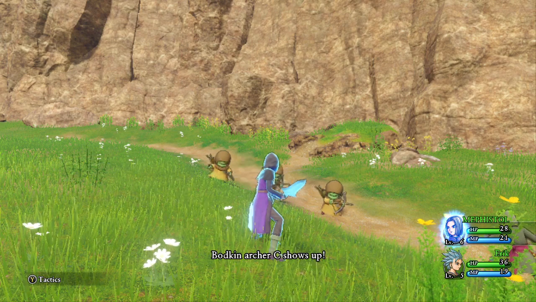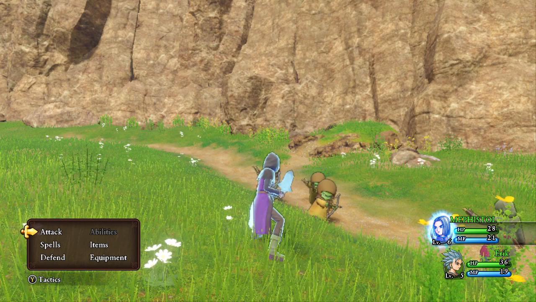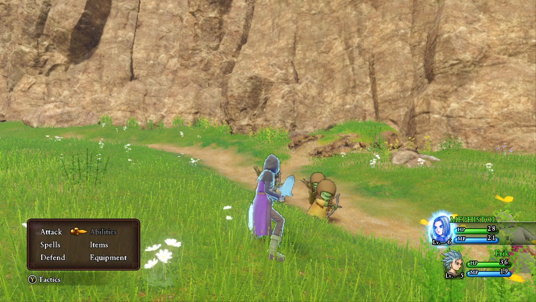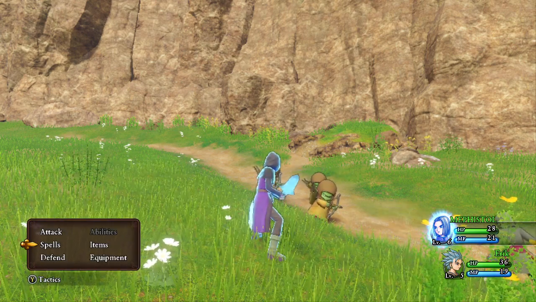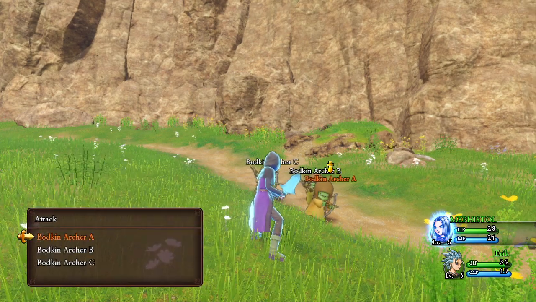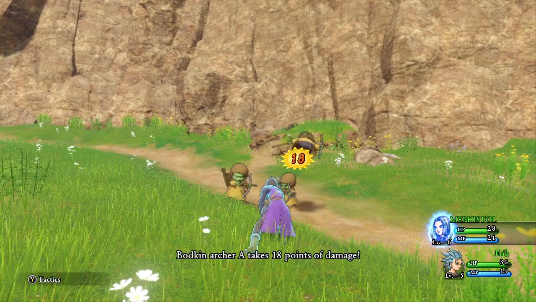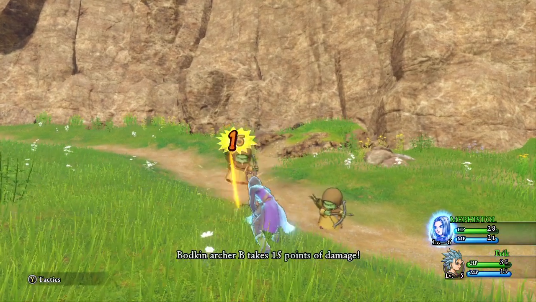Anyway, I want to use my pep power, so fight. He's calling for help. Another one shows up. What will we do? Hey. Somewhere, I got a pep power, but I don't know how to use it. Abilities. I don't know any abilities. Spells. Heal. No. We're not defending. All we can do is attack. My pep power is just power attack. Attack.